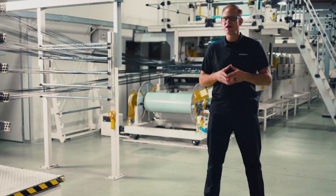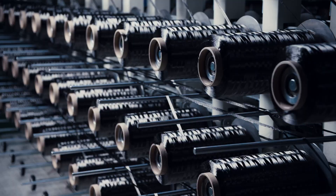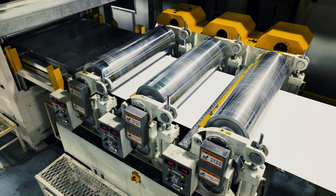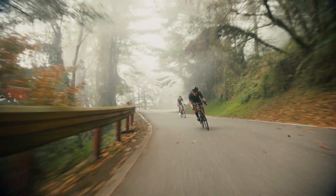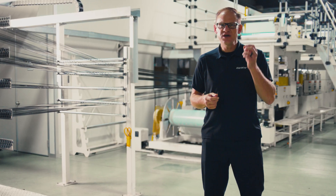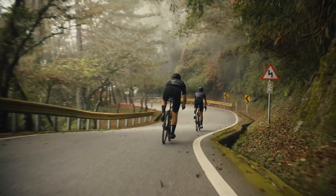Welcome to the Loom Room — this is where every next generation TCR begins its life. 64 individual rolls of carbon material are threaded into the machine and joined with our custom blend of resin. The three goals of the new TCR range were to improve stiffness, decrease weight, and improve aerodynamic performance. In order to hit each of those goals, we needed to pay attention to precision at a level that's never been achieved before. It's the small, incremental improvements that result in big changes out on the road. We've had to introduce cutting-edge construction techniques to make sure we hit these metrics.